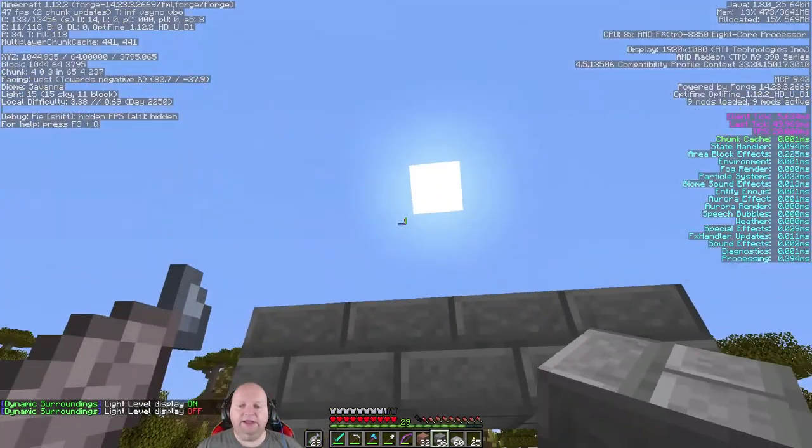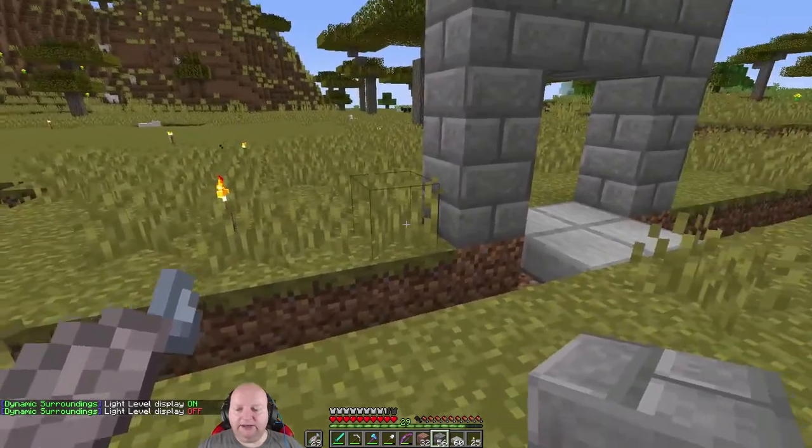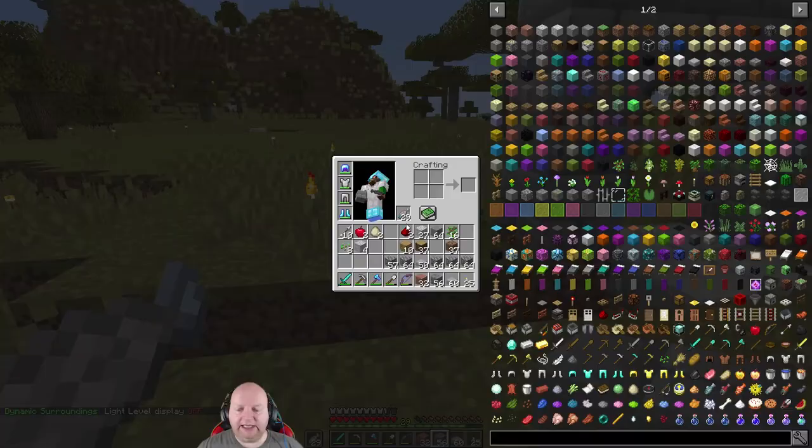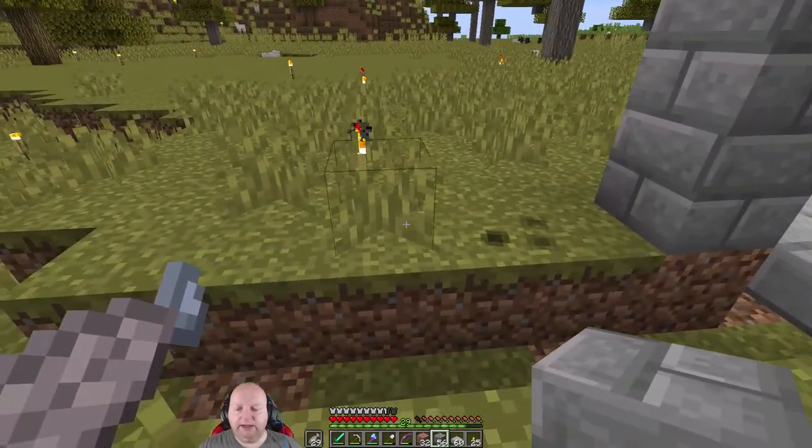Why am I doing that anyway? It's daytime and I'm only working during the day. Get that off the screen as well. Okay, so that comes in and I want at least 2 levels of glass. Do I have glass on me? No, I'll get some glass from this when we go back. When we sleep, we'll get some glass.